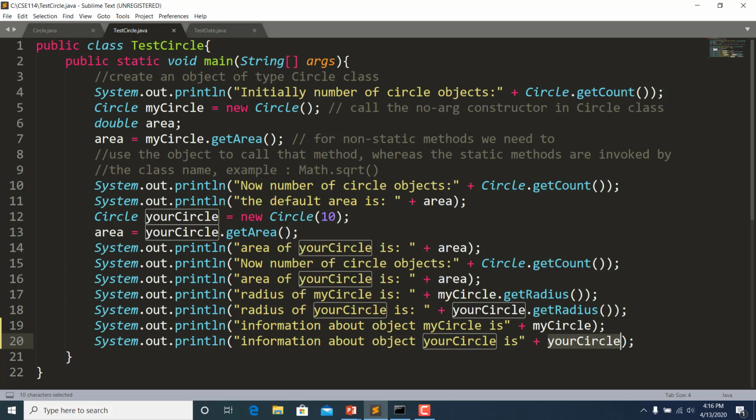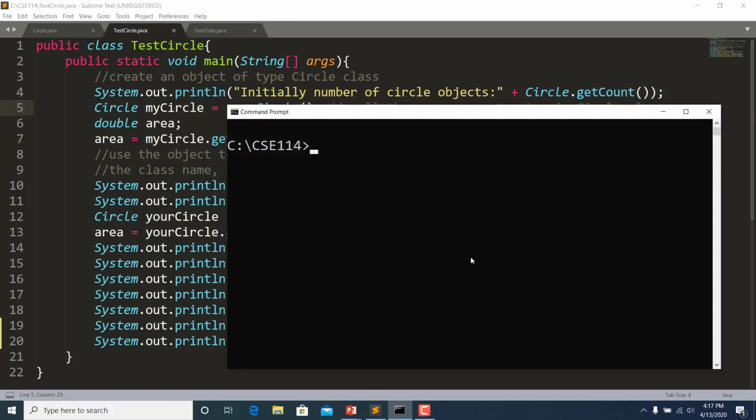On line number 5, myCircle has been declared as well as created because we are calling the constructor. Same is the case with yourCircle on line number 12. So no compiler error. Let's try to compile this program. javac TestCircle.java. Okay, good. And now I'll run this.